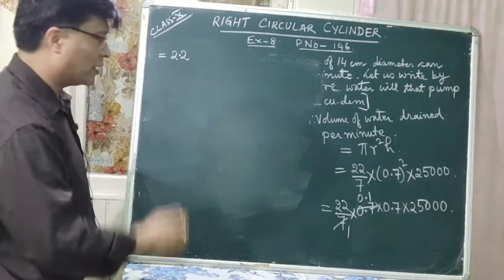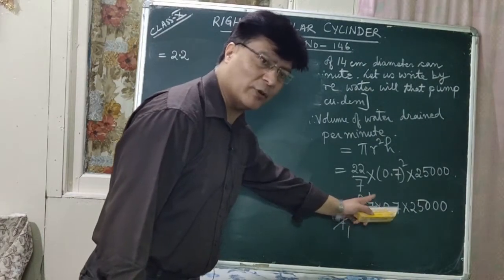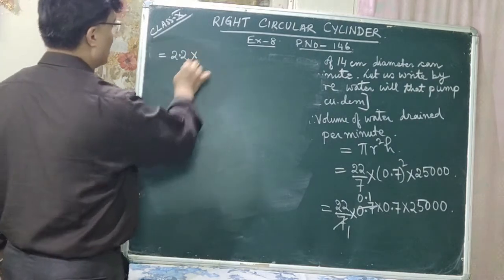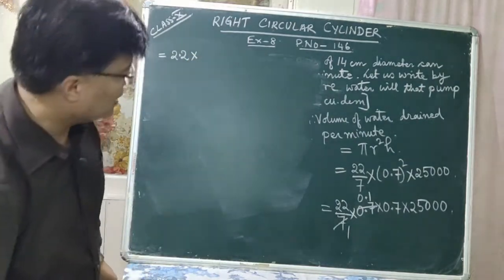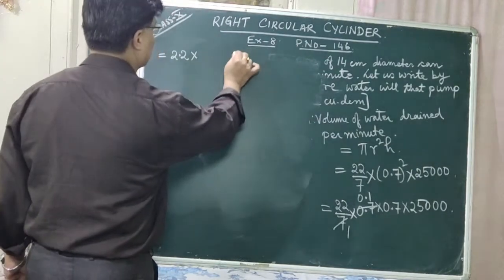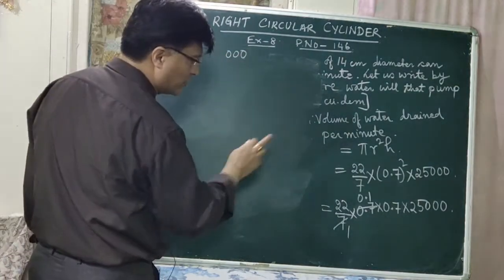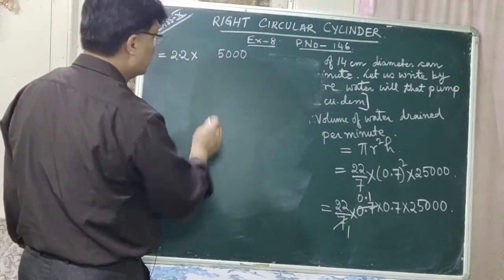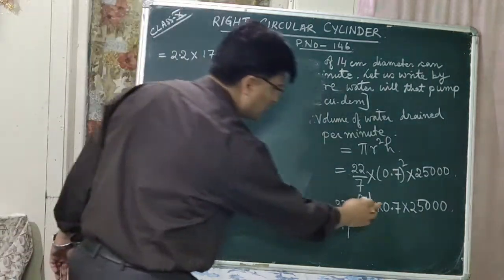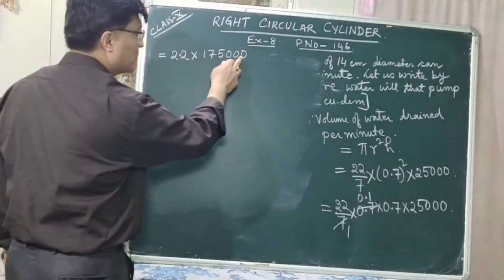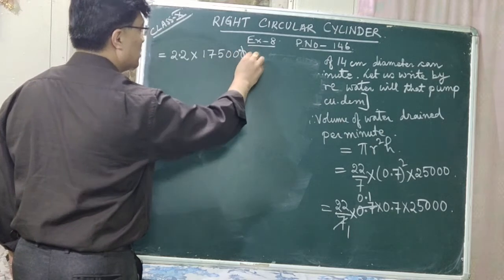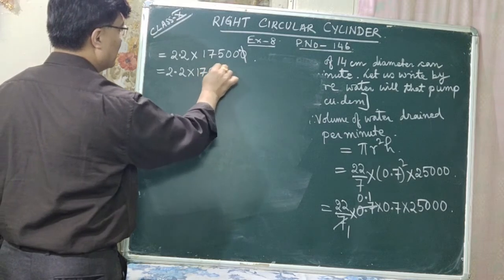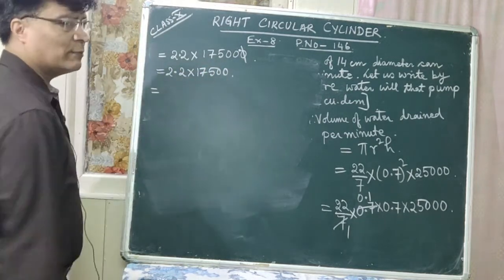Point say एउटा फिगर अगाडि, point को पछाडि number 1 छ, एउटै फिगर छ भने you have to write down decimal point before only one figure. Into what is 0.7 into 25,000? 7 zeros are 0, 7 zeros are 0, 7 zeros are 0. And 7 5s are 35, 3, 7 2s are 14 plus 3 is 17. And after decimal point there is only one figure, so you have to write down point before 1 0. This 0 will be cancelled, which is equal to 2.2 into 17500.